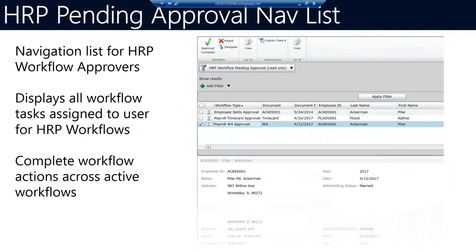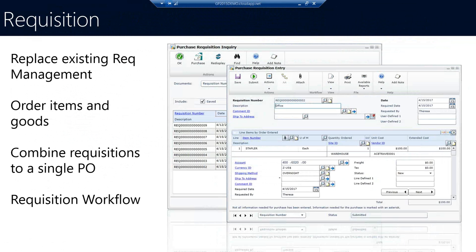And again, with the addition of payroll and human resources to the starter pack of GP 2013, many of these employee and human resources features now are really things that people can use because you can set up HR and not use payroll. The requisition feature with GP 2013 R2 has a workflow, so that replaces Business Portal.